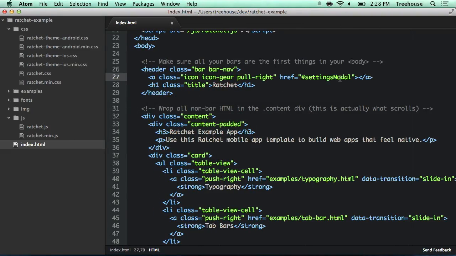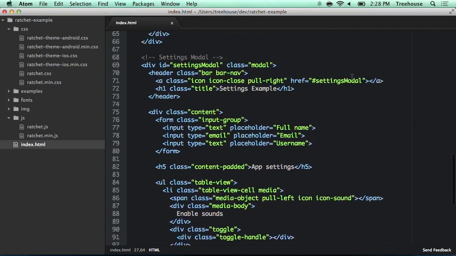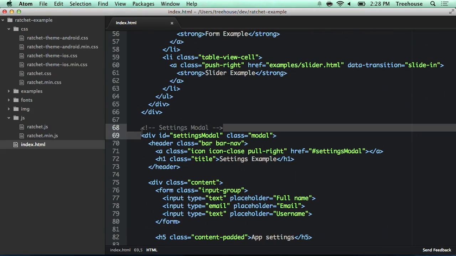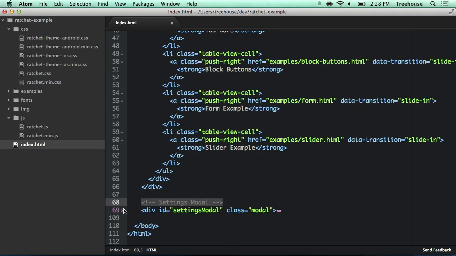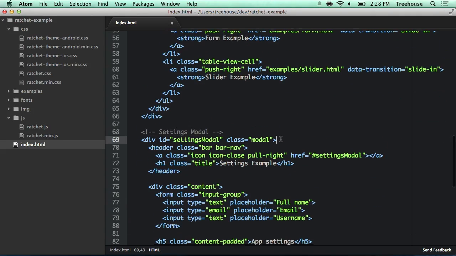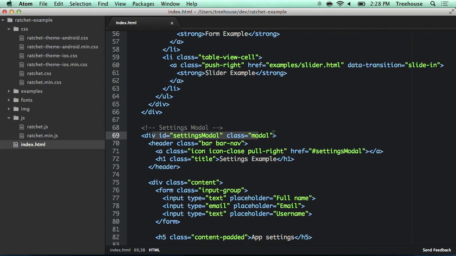So let's switch back. Something to notice here is that I have a link with the href #settings-modal, and that has a little hash or pound sign in front of it. That is going to allow me to say that this link should open up a modal window. And that modal is down here at the bottom. I've made a little HTML comment there and I've said this is the settings modal. So this div right here, oops, I just collapsed it, should be all of our settings, and all of that is right in there.